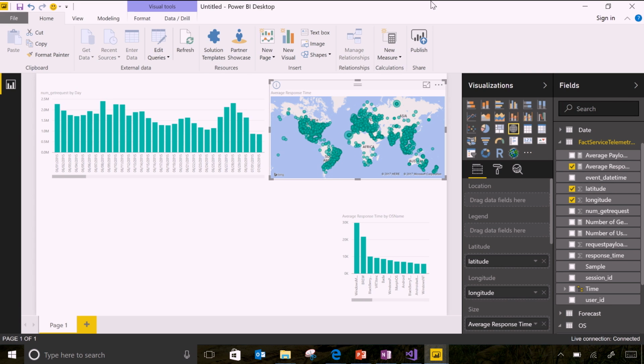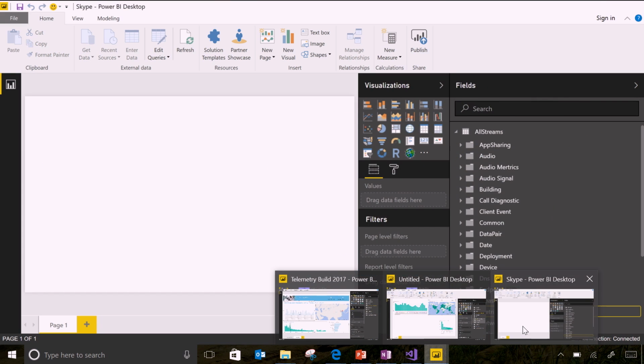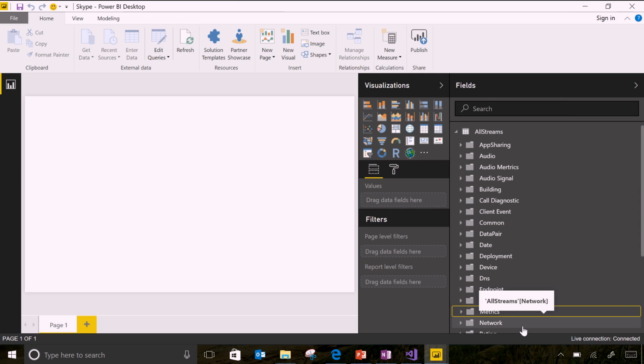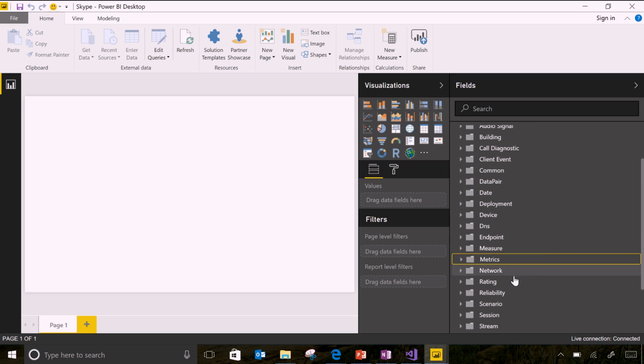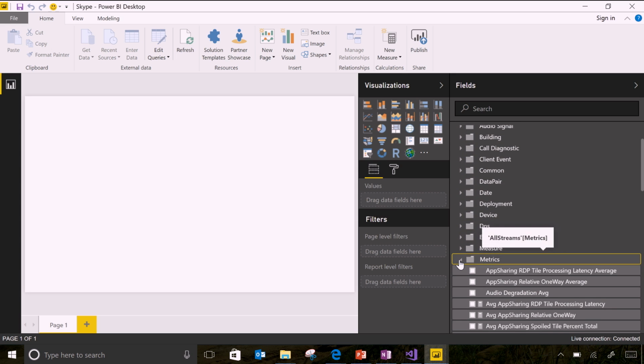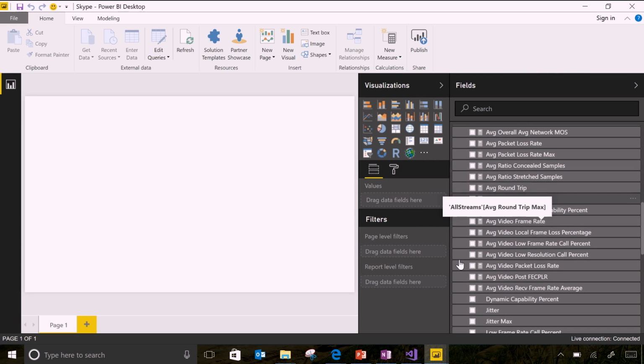Now, this is a pretty simple model. It's only got a few tables in it, but just to show an example of what you can do here, this is the model that was built by the Skype team at Microsoft. So this is actually analyzing all the Skype call data, quality of calls, number of calls, where they're coming from. And you can see they spent a lot of time organizing this so someone can come in and find what they need. They have different folders here with different metrics. You can see some of these are pretty advanced metrics.